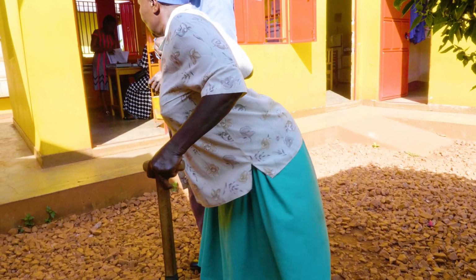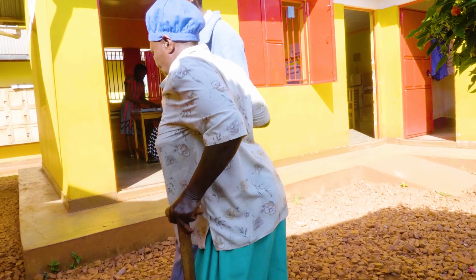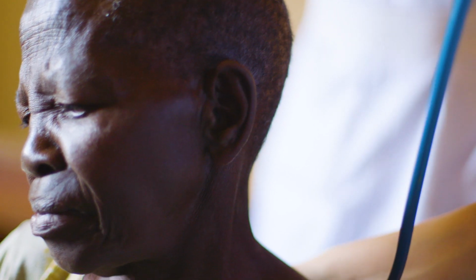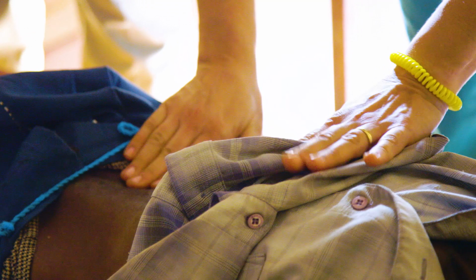Our approach begins with the recognition that all surgery, particularly very complicated surgery, may be out of the reach of some regions. And if one accepts this as a limitation, the beginning of a project like this, you can concentrate your efforts on the lion's share of surgical needs, which may represent anywhere between 65 and 70% of all surgical needs in these regions. They can't get an appendix removed. They can't get a hernia repaired.